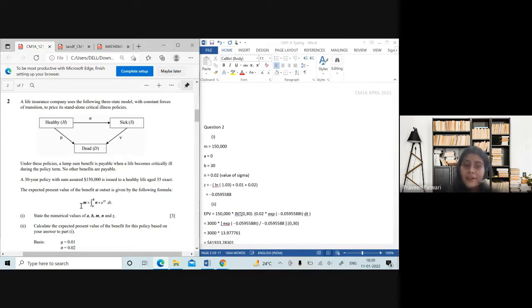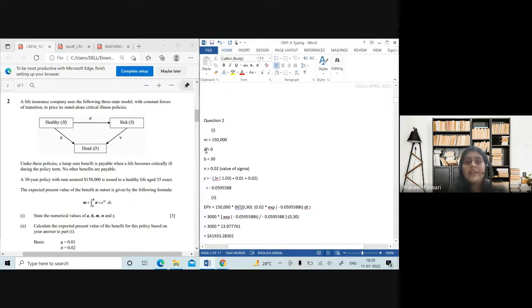They have given you the integration. So you do not need to sit and type out the integration for this sum. Instead, to get the 3 marks, you all just have to specify the values that you would have written instead of A, B, M, N, and Z. Correct? So all you have to do here is just write the values, because it states the numerical values.